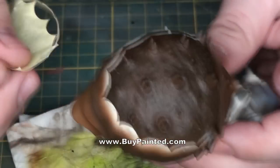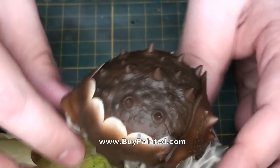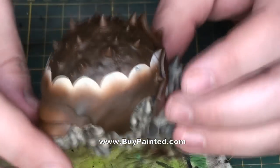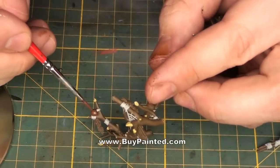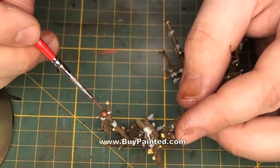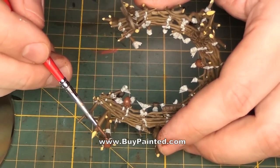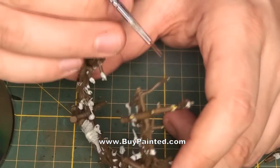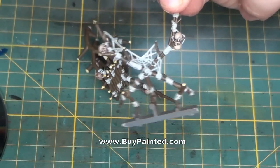Unfortunately, the movie with painting the crest on the abdomen is damaged, but painting was very easy. I just cut holes in a paper tape and used it as a stencil. I painted skulls with bestial brown, highlighting to bleached bone. This is how the skulls look before the wash.